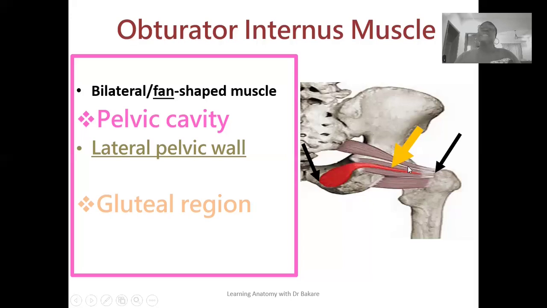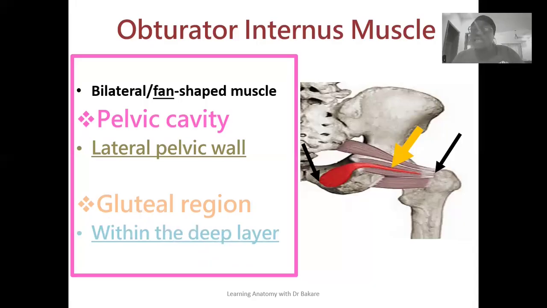Upon its exit, it is then seen within the gluteal region, and this is the gluteal region of the obturator internus. Within this space, it is seen to form the structural component of the deep layer of the gluteal muscles. If you go back to our lecture on the gluteal region, in that lecture we sub-classified the muscles of the gluteal region into two compartments. We have the deep compartment and we have the superficial compartment. This group of muscles that is exposed here in this image is the deep compartment, and the superficial compartment is seen to be overlying it. So within this deep compartment is where we have the obturator internus muscle that is arrowed here in yellow.